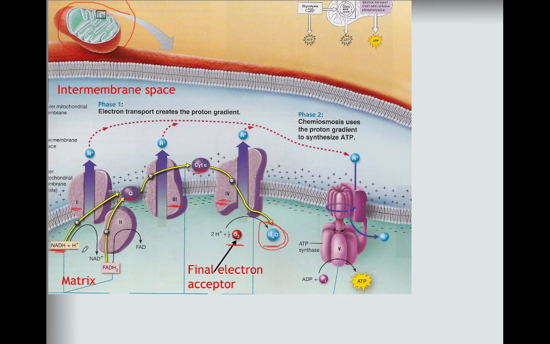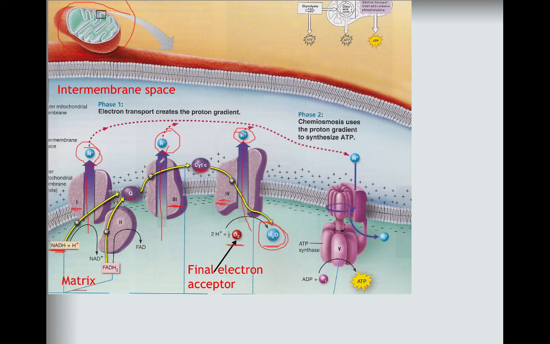Now, the other important thing that's occurring here is that we're actually using the energy of redox reactions to pump protons from the matrix into the intermembrane space. The proton concentration here in the matrix is fairly low. Here it's high. And so we're moving the protons uphill against their concentration gradient. And you understand that that requires input of energy. The energy to drive these proton pumps is coming from our redox reactions. And so here again, you can see we've seen an example of transport work, which is not being powered by the hydrolysis of ATP. Rather, it's being driven by these redox reactions.